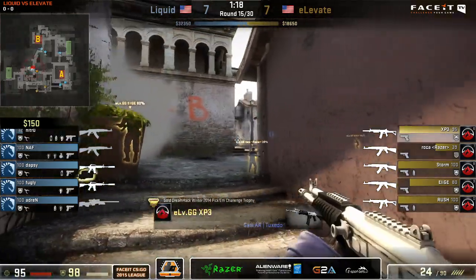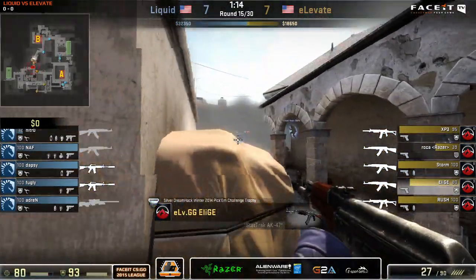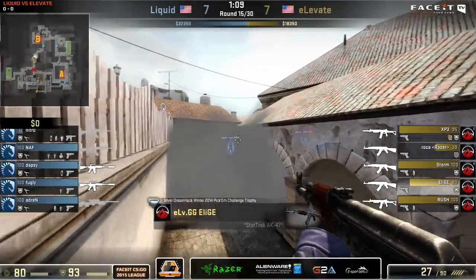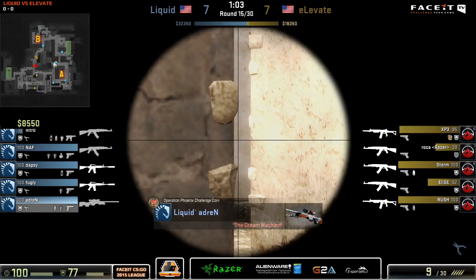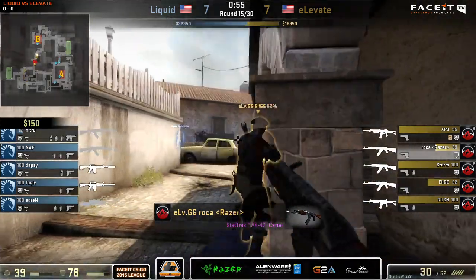And you can see that eLevate are, at the moment, just stuck behind these smokes. And Liquid need to make sure that they use the grenades to their advantage. They don't go for a lot of these aggressive plays early on. They simply don't need to. Adren is the best player suited for that stuff with his AWP. But at the moment, you can see he is holding back quite defensively.